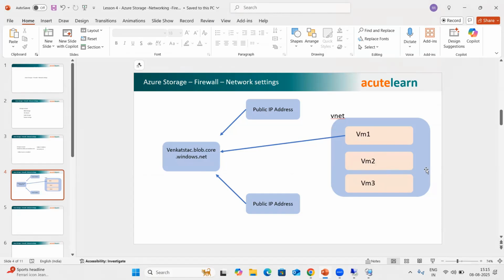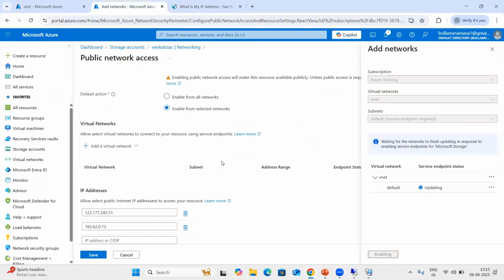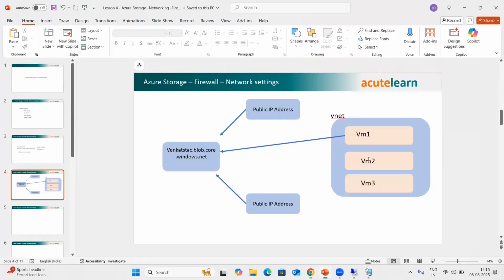You can refer to the virtual networks videos if you have any confusion on virtual networks, and you can practice there. Under one virtual network, we can have multiple subnets. On the storage account, I enabled only one subnet. I have one more subnet which I have not enabled.